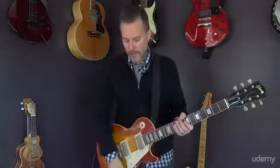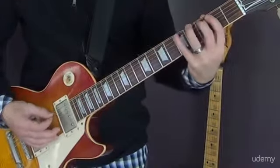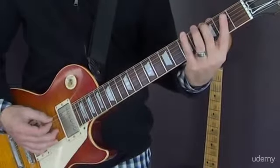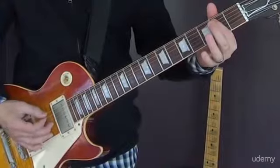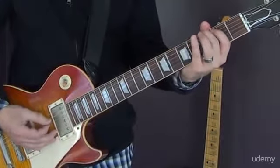Now, with that being said, the basic rule for harmony is if you're at least 2 scale steps away from a particular note, you're not going to get that rub that we're talking about, okay? What I mean by scale steps is staying within the scale and moving away 2 scale steps instead of 2 frets or something like that. So if my scale, say, is a G major scale, then if this is my 1, to play the harmony above it, I'd have to skip a scale step, which is this note, skipping that guy and playing this note. So that's what we call a third. 1, 2, 3, because it's the third note in the scale. So if I do this, and I play this note with it, that's a harmony.